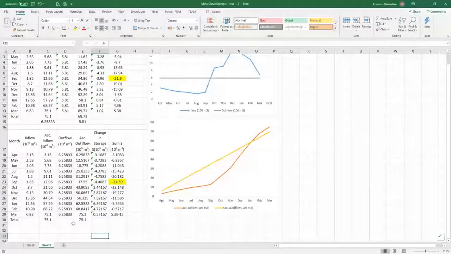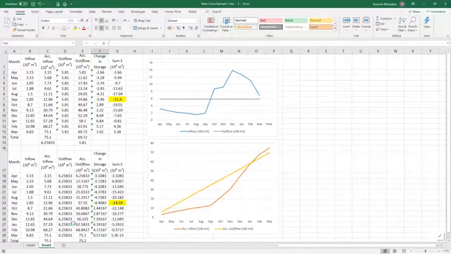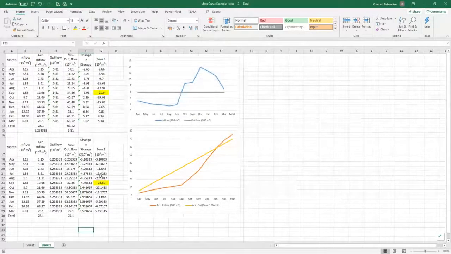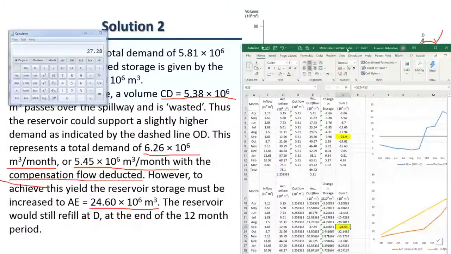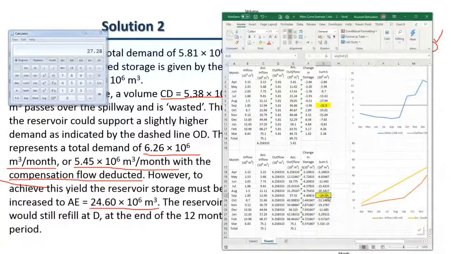Okay, so let's get back to here. The same, the change, everything automatically updated. Can you see here? It's automatically created here. 24.59 is exactly the one. I just have a more accurate value here than the one reported in the reference book in this example. But the highest difference, negative one, is 24.59, the one that I just created here.